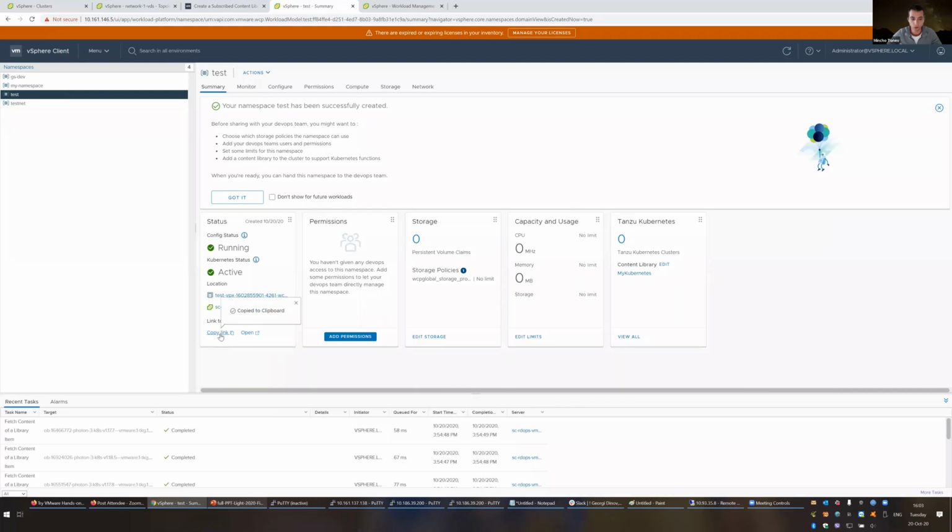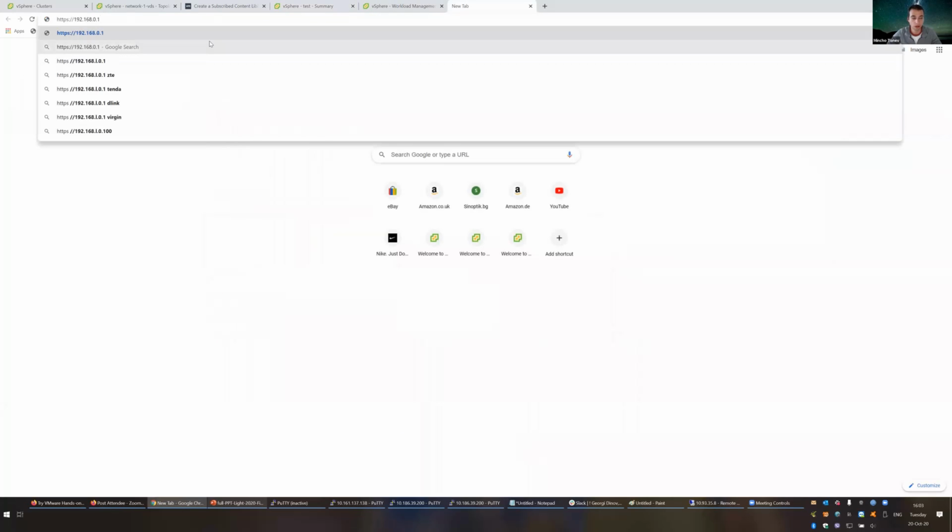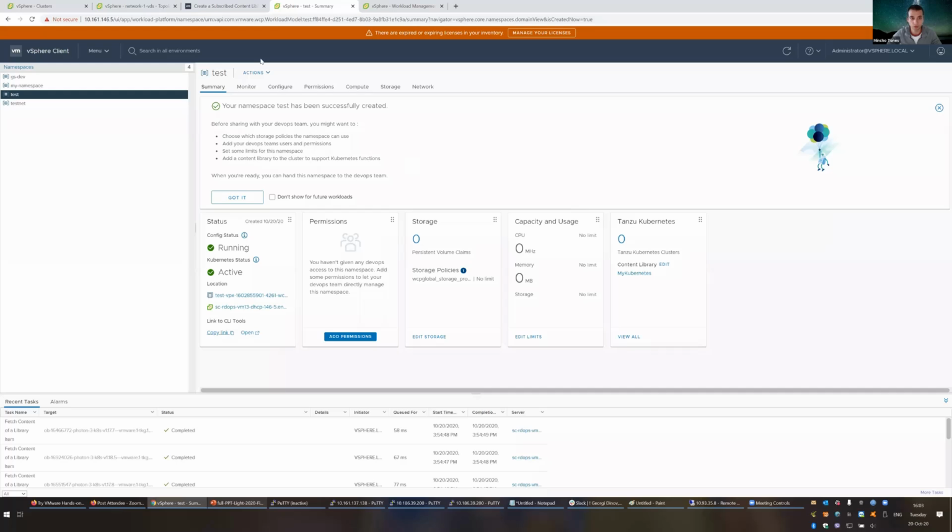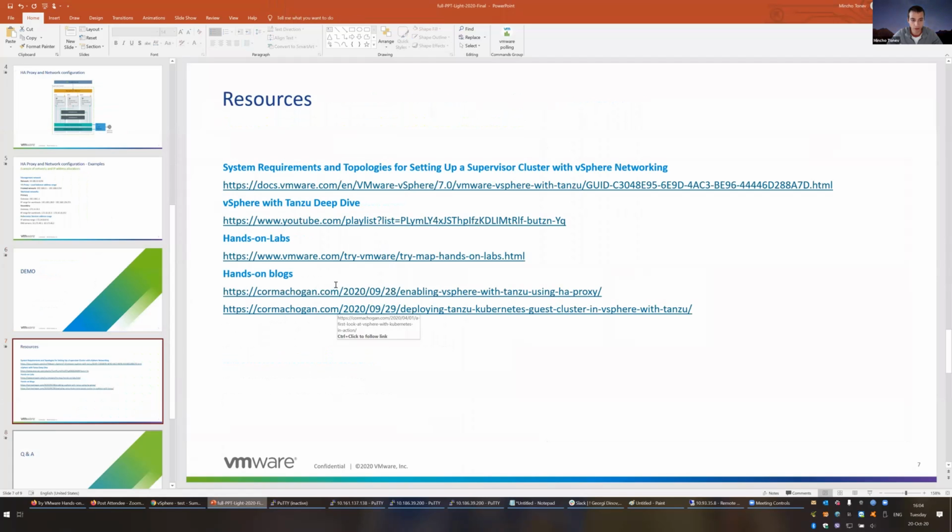And this is the link which you have to provide to the development team. From there, they will be able to download the required resources in order to connect and manage their workloads. Actually, currently this is in an isolated network, so this link won't appear here because I have to connect to it. But I can quickly show you how this appears.